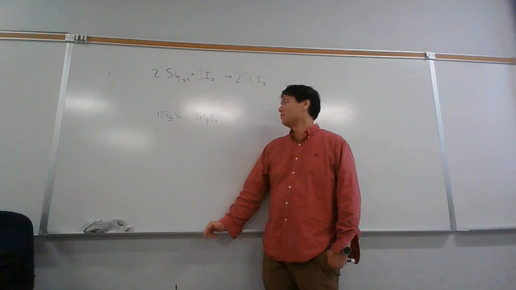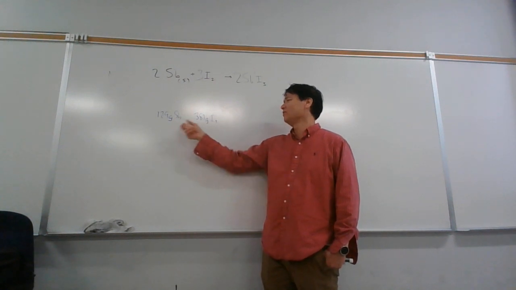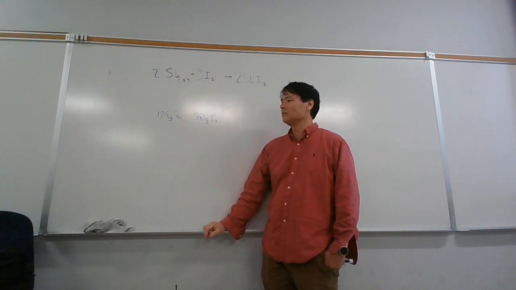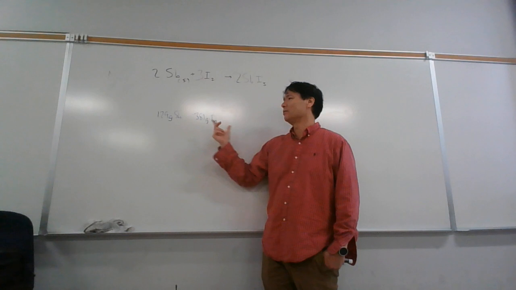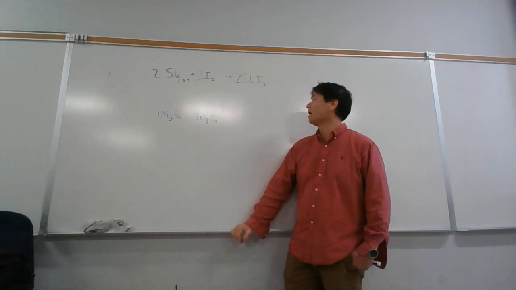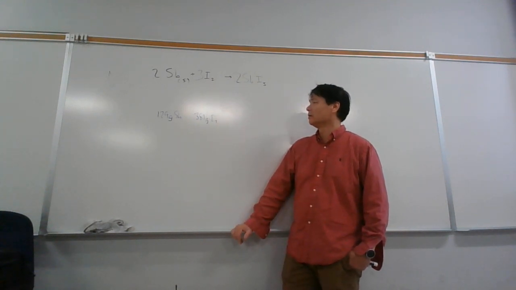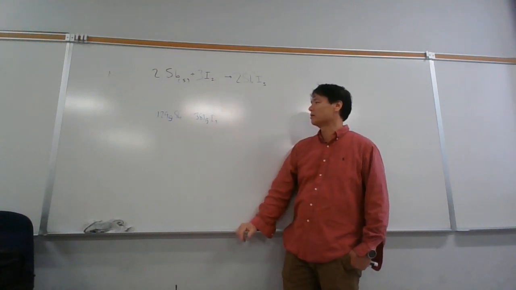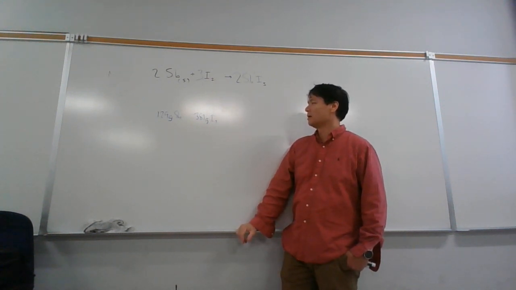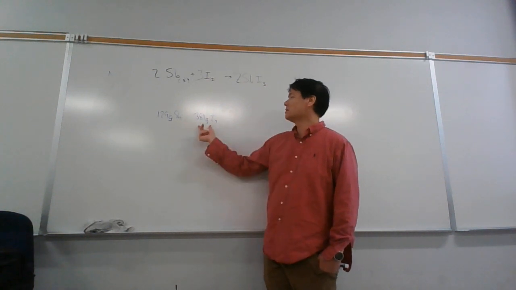More typically, one of these is limiting and one of these is excess. We'll have a little bit of leftover excess. And it depends on which one's easier to clean afterwards or get rid of, because we don't want the excess reagent contaminating our product. So, an additional step here. So can you look at this and tell me which one?